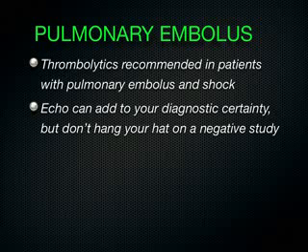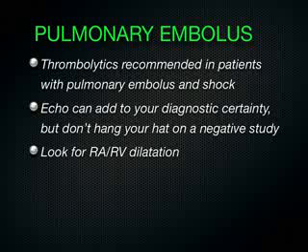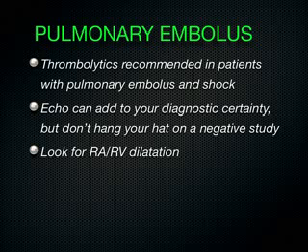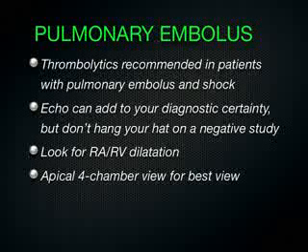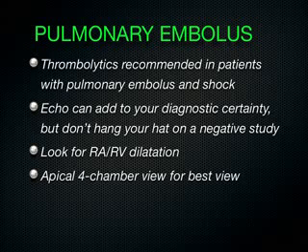You cannot hang your hat on a negative study, however, because you can actually have a PE and have a totally normal transthoracic cardiac ultrasound. Be very careful there. Don't say, oh, I don't think it's a PE because I didn't see a large RV or RA. It's only when it's positive that it helps you out. And that's true for a lot of things we do in emergency ultrasound. We can rule things in that case.